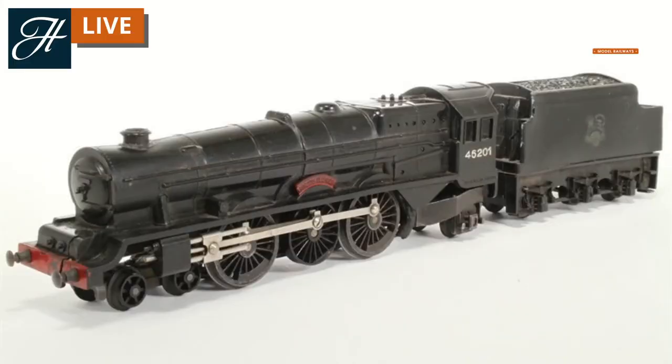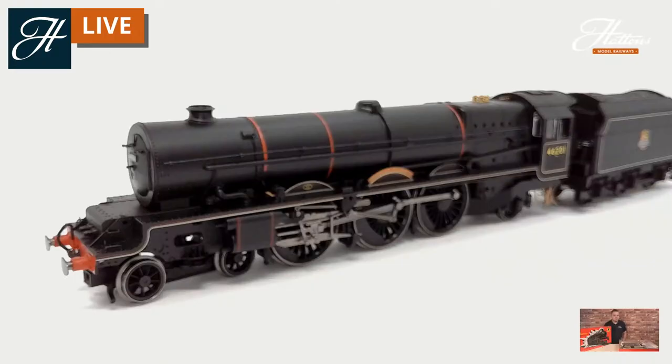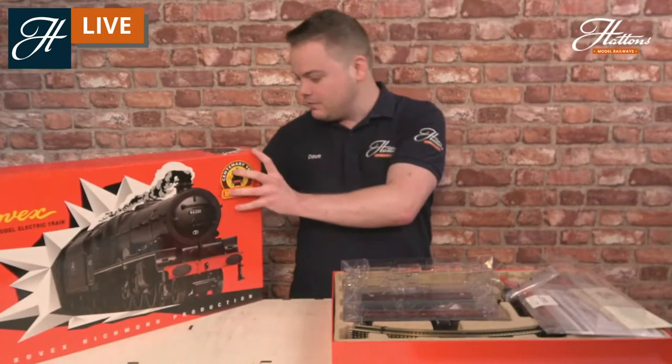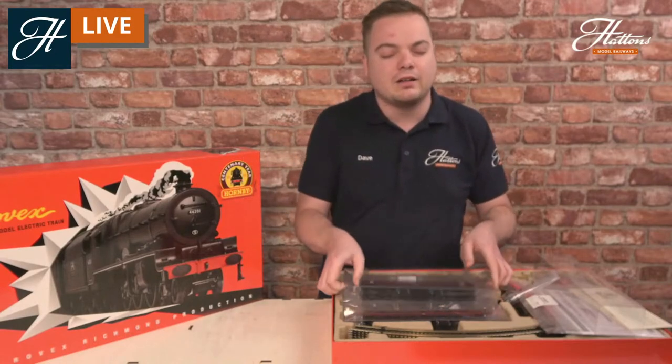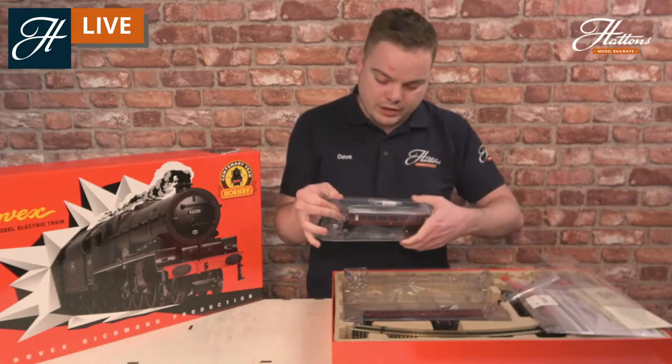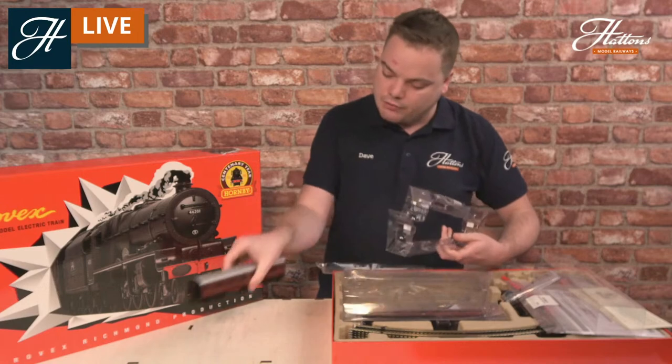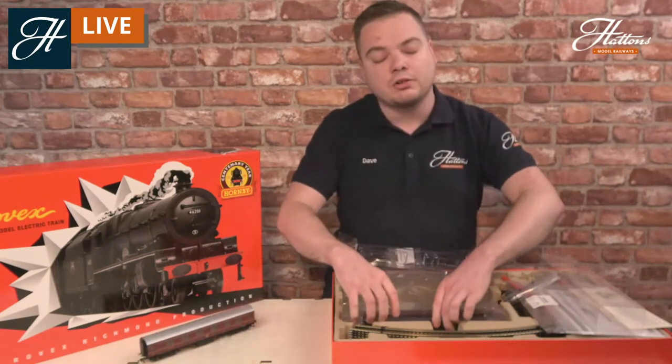You can see the model technology from 1950 on screen, and it will bring you up to speed on the difference. So it's a completely different model — this is fully new, super detailed — but still in the exact same livery and style from the original set. Hornby have done that even through the full style of the set as well. They have replicated the LMS Period 3 coaches, again with fully new tooling, and these even have the original numbers from the original set. So they have really researched that original model.